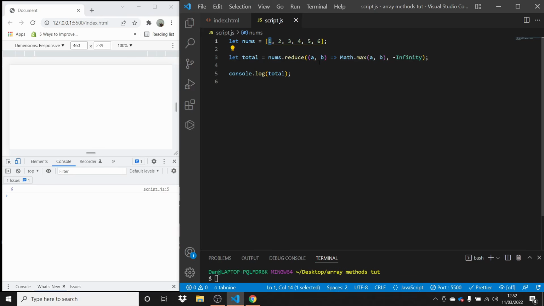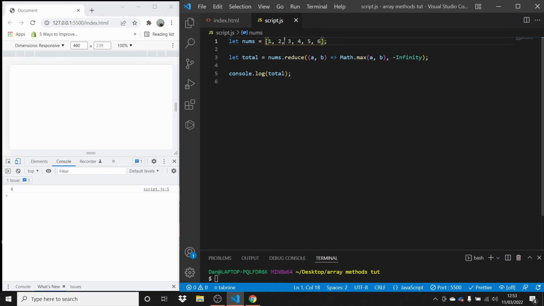Okay, so the next run through, we've got A is equal to 1 and B is equal to 2. And then we find the max. What is the max between 1 and 2? Well, it's 2. So now A becomes 2. Okay, the next run through, A is equal to 2 and B is equal to 3. What is the max? It is 3. So this array is in order, so obviously every time we go through, we're going to get a new max.